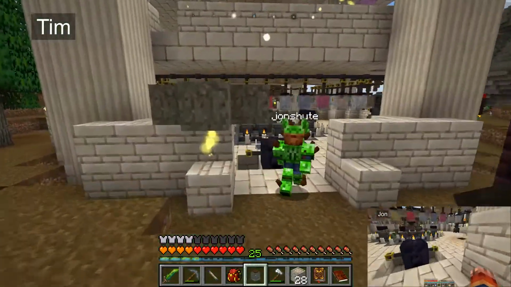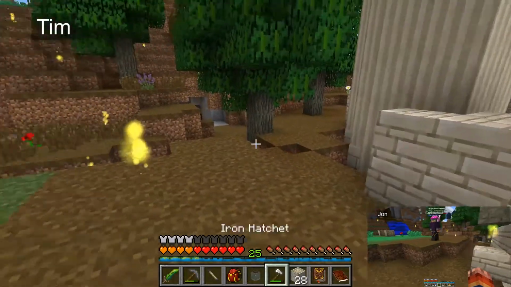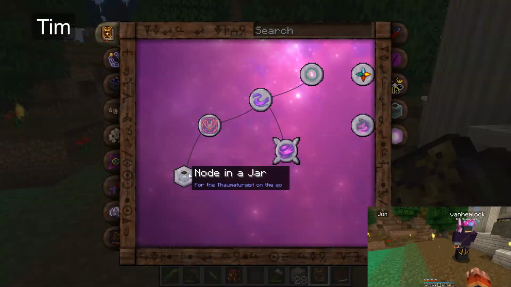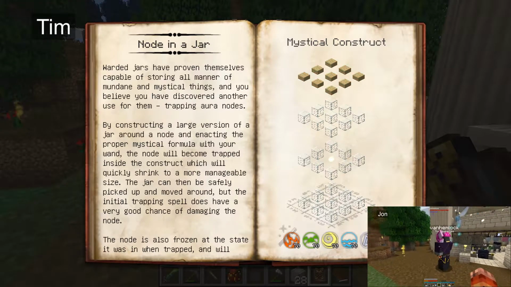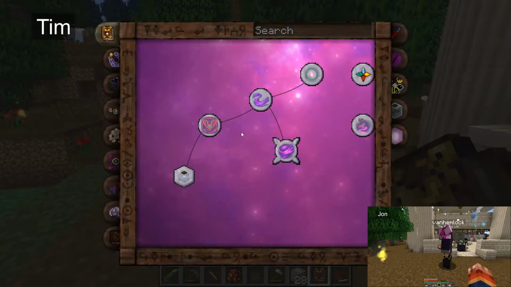So to put the node where you want, you place the jar down, and then I think you right-click it with the wand to smash it, and it becomes a node again on the landscape. It says in the book, I think: free the node from the jar, place it in the world, and click it with the wand. The jar is destroyed, and it becomes a node again, yeah.